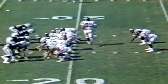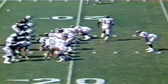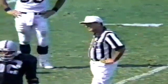Anderson, 14 carries, 38 yards. Goes over the right side of the center. He's got it. There's a gap there. That's too long a call for a quarterback sneak. No, it didn't. Quarterback, little delay. He picked up a yard. Oh, yeah, he's got it easy. Usually, though, don't you go on a quick snap on that, quick count? I would. There's too many chances of somebody on your own side moving. Sure. Well, if you have a long count, usually you are trying to pull them off. But they weren't because they snapped the football before the whistle was blown.